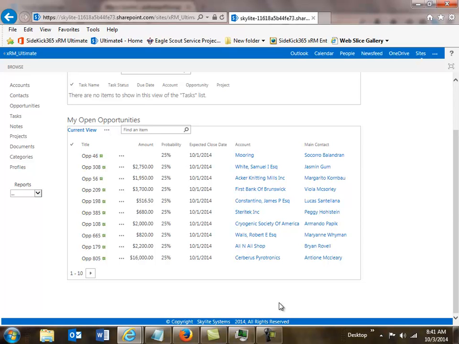So very powerful capabilities. You're going to pay a lot of money for this in Salesforce. I think the first one that gives you this is around $75 a month to support Teams. And we give you this in both the Enterprise Edition of Sidekick and the Ultimate Edition that I've been showing you today.